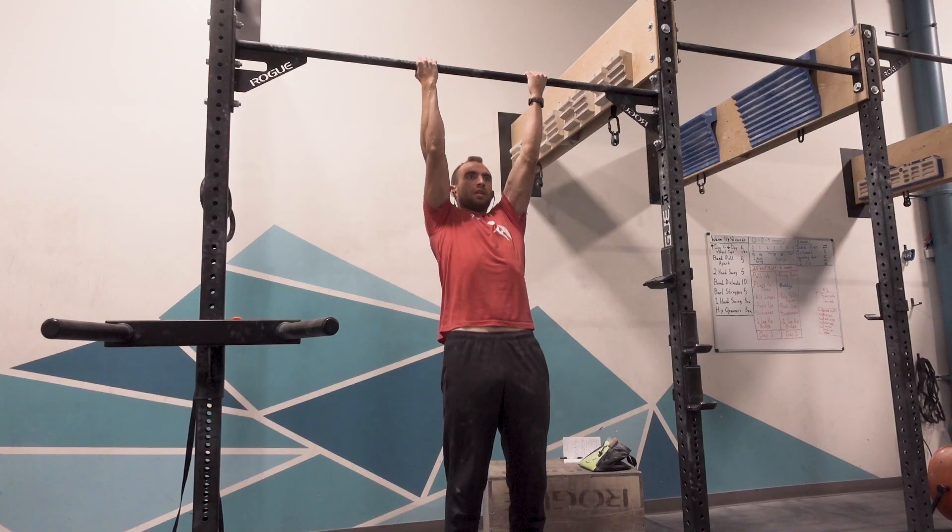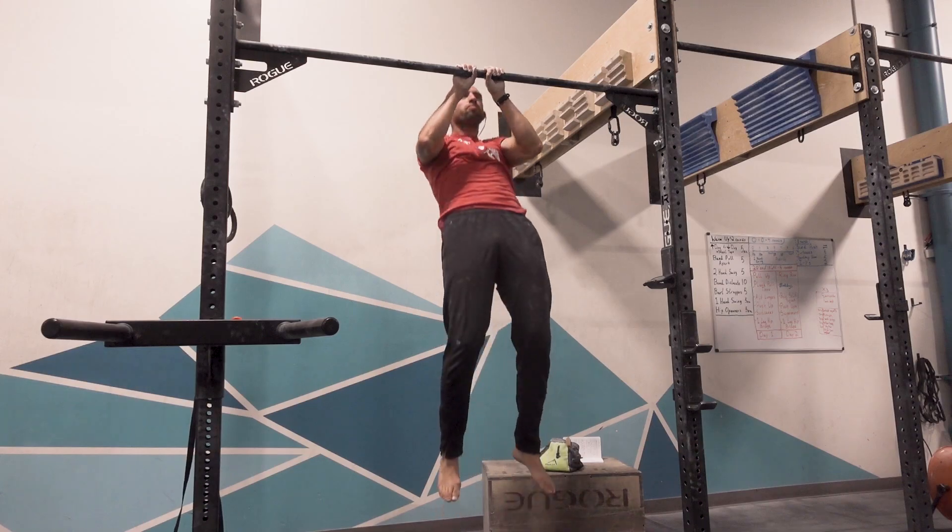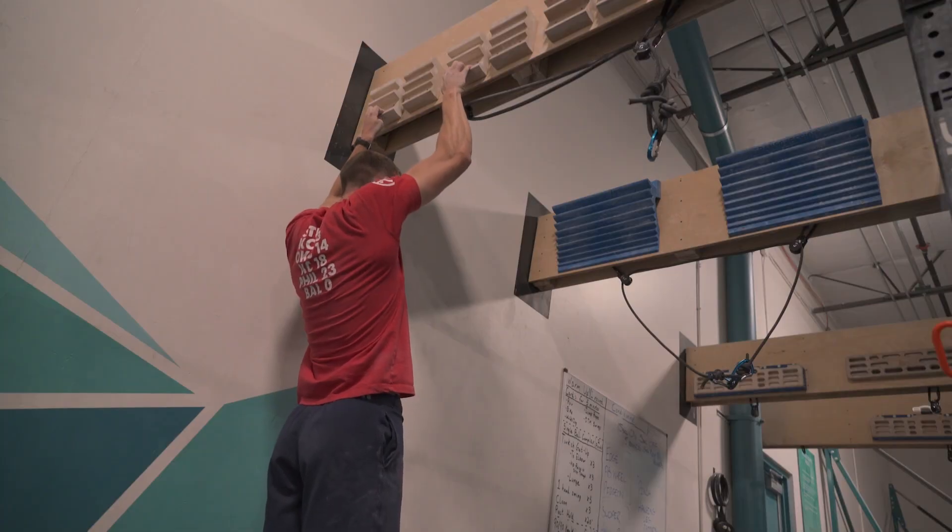To improve your pull-up game, you can also work different grips, hand positions, or improve your grip strength through exercises such as hangboarding. If you're unsure about where to start with training pull-ups and improving your strength, check out the linked video where I give a breakdown of how to train pull-ups and provide a training plan you can follow. Let me know in the comments if you have any questions or want more specific advice on how to train for overhung climbing. I hope you enjoyed the video — thanks!